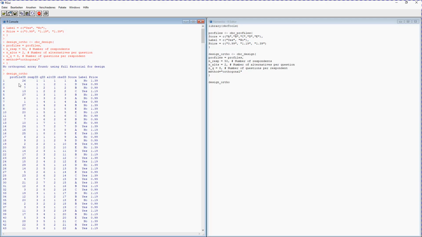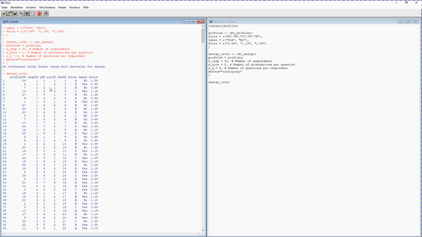In either case, what do I get here? If I take a look at the first 2, back here they have different variants, and in the front they just differ with the alternative ID. And we see it's always differing, 1, 2, 1, 2, 1, 2. So meaning the first choice card is actually the first 2 rows. The respondent gets to compare this version and that version. That is the first one to compare, that's the second one to compare.